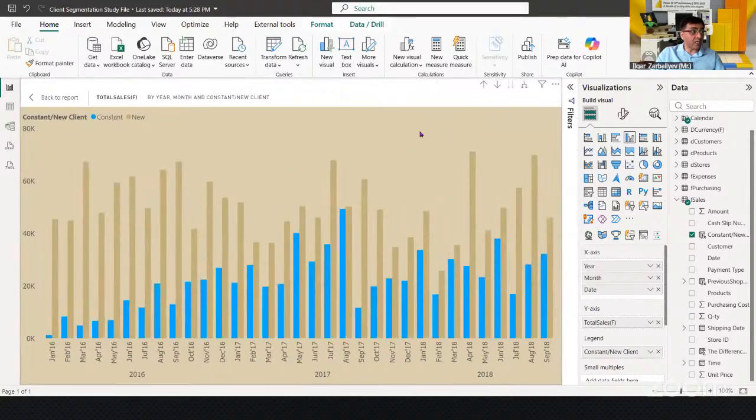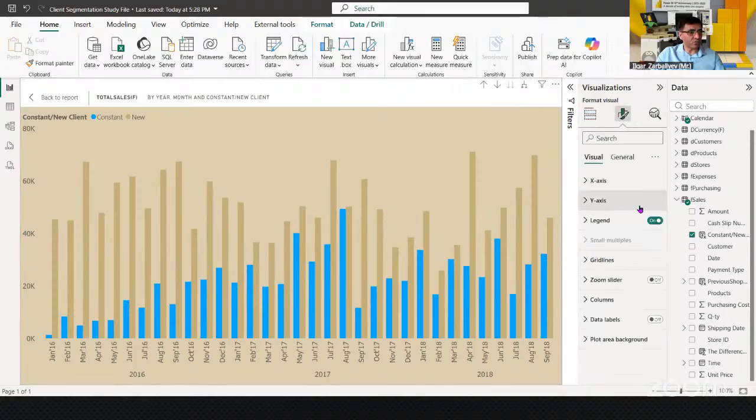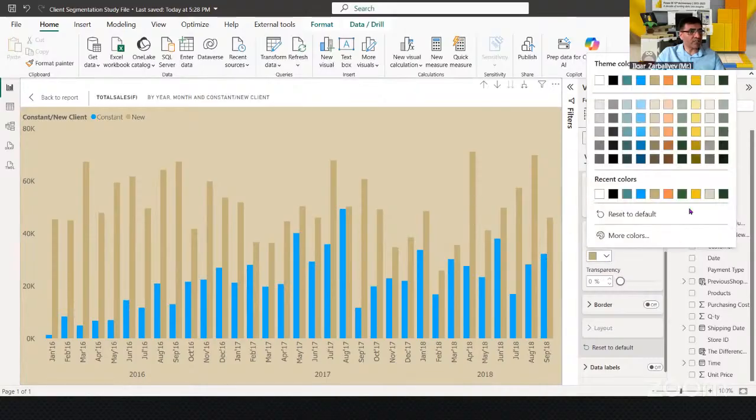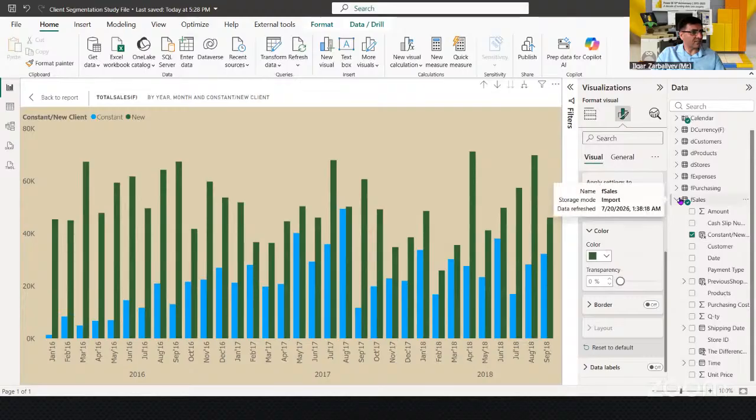It would be very good to make some color changes here. While the visual is selected, let me go format your visual. And from columns, let me select my new clients, this one, and I'm going to change this color to this one, right?